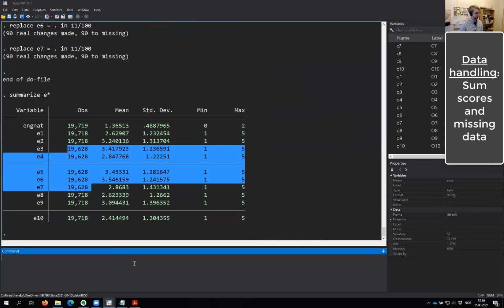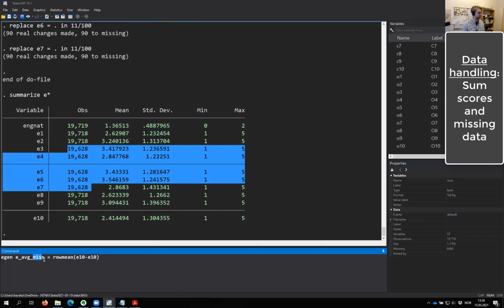Yeah, so you remember earlier we used the egen to create the mean of a person's scores on all the E items. So I'm going to do that again, row mean. And I'm just giving it a different name.